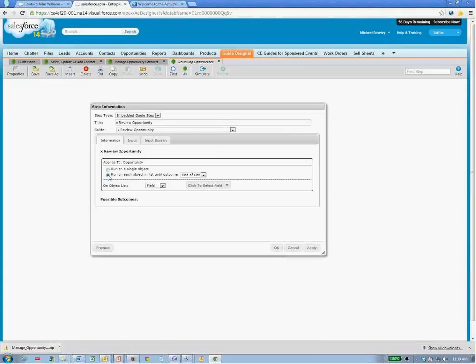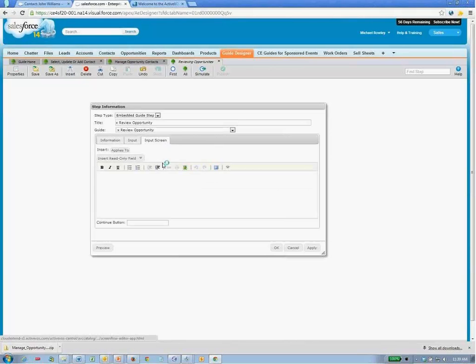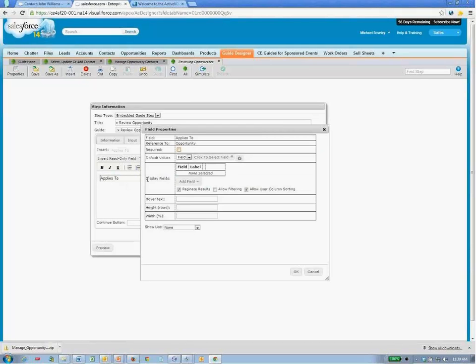And I want to do this on a list. And the list I would like to get from the screen. So I go to my screen. I click on Applies To. That is where we're going to be collecting this list of opportunities. And the place we're going to get the list from can be a couple possibilities. It can be an object query, a custom list, or a list of child objects. The easiest of these is the list of child objects. So let me show that first.